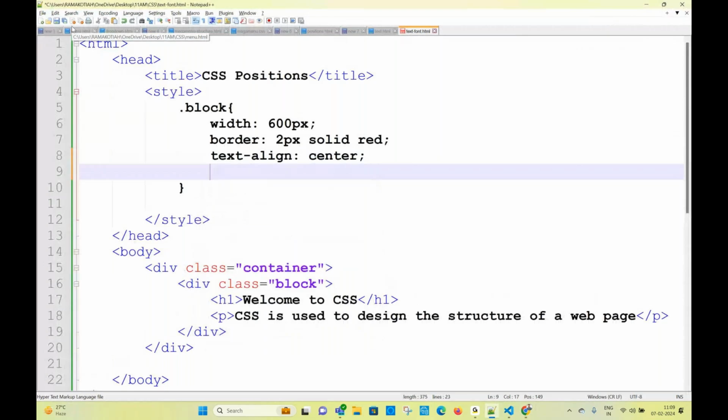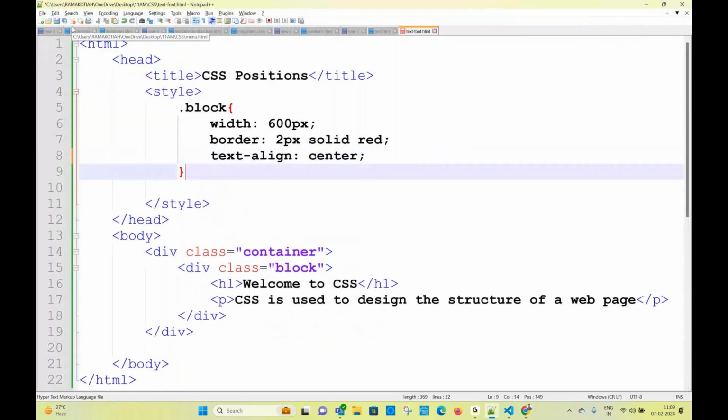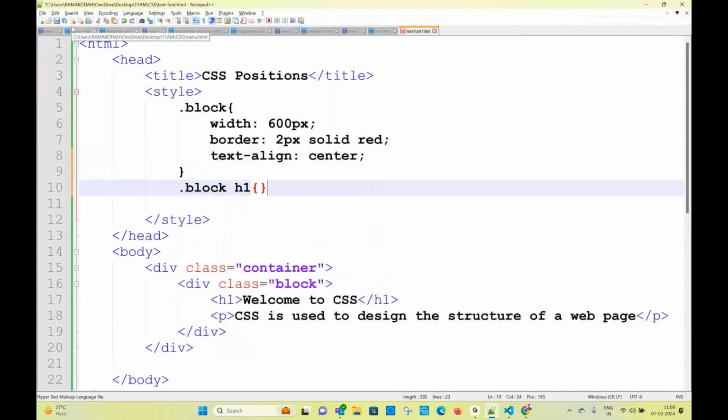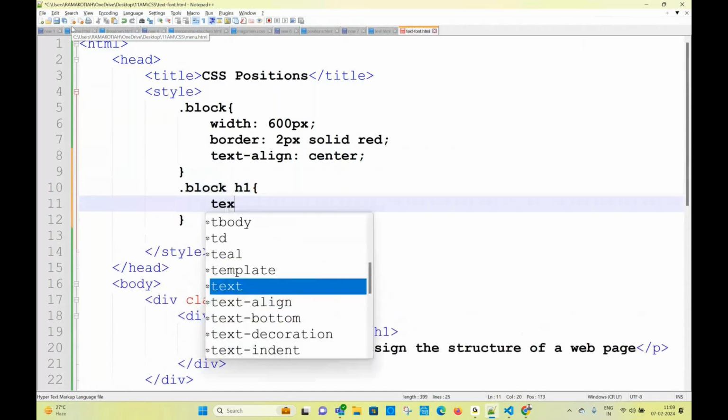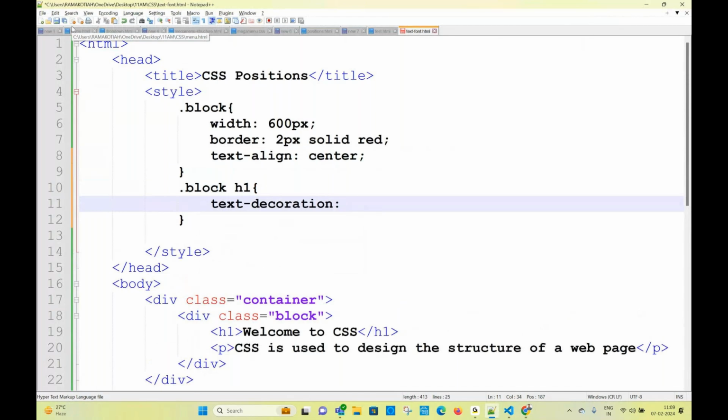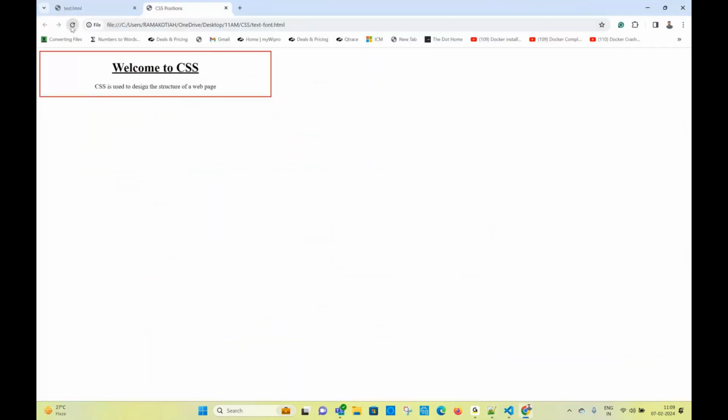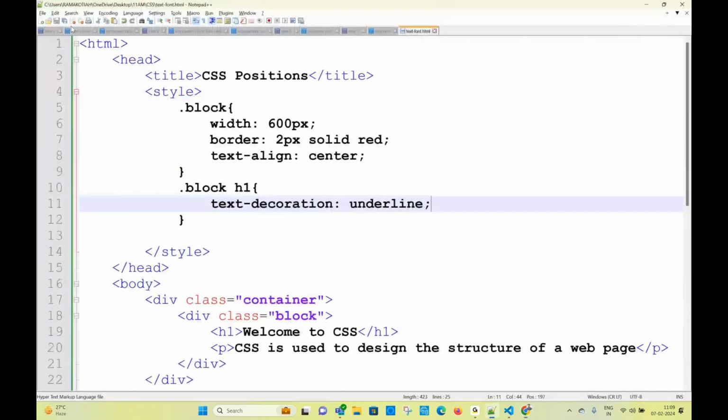Only for the H1 tag. Where is H1? Dot block space H1. Only for H1, I am writing text decoration underline. What is the underline for this H1 tag? Only the H1 tag is getting underline. Text decoration overline.